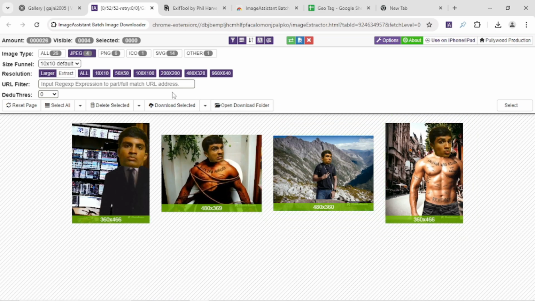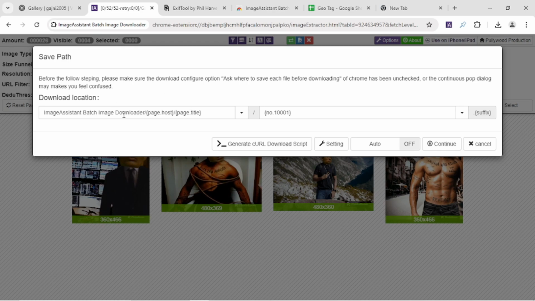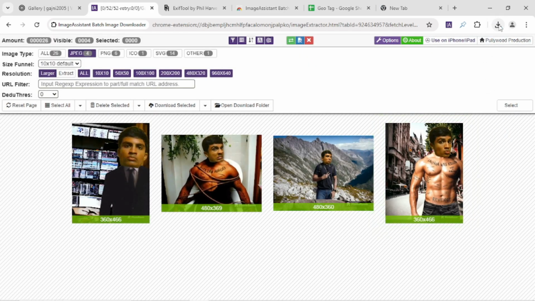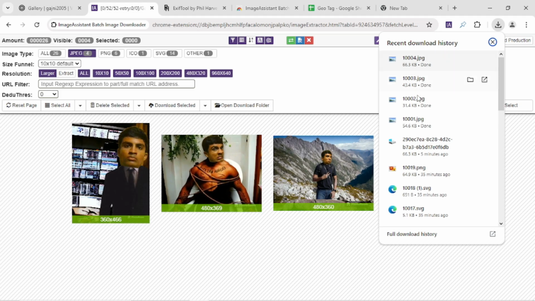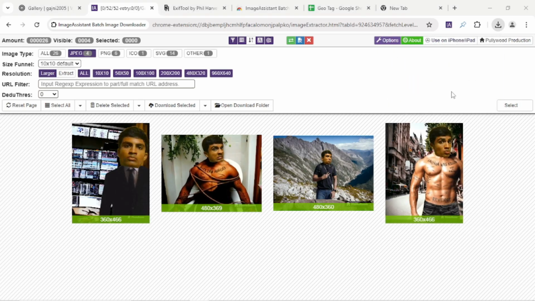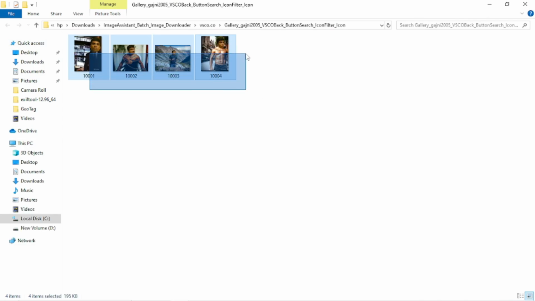I would go to the download selected option and drop-down menu, then download all. Don't fiddle with these settings. Go to continue, and it has downloaded the four photos. Okay, we will open the four photos, show in folder. These are the photos.